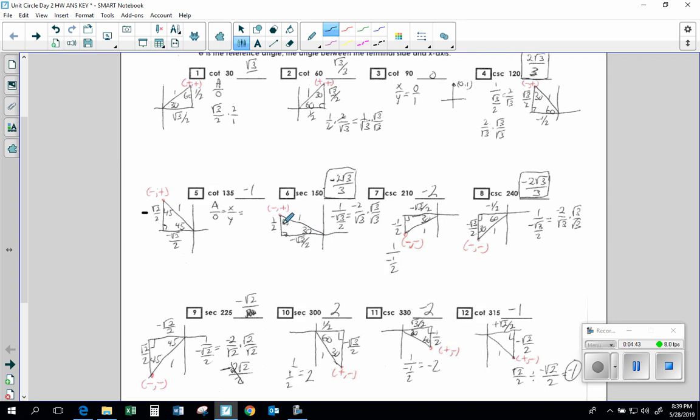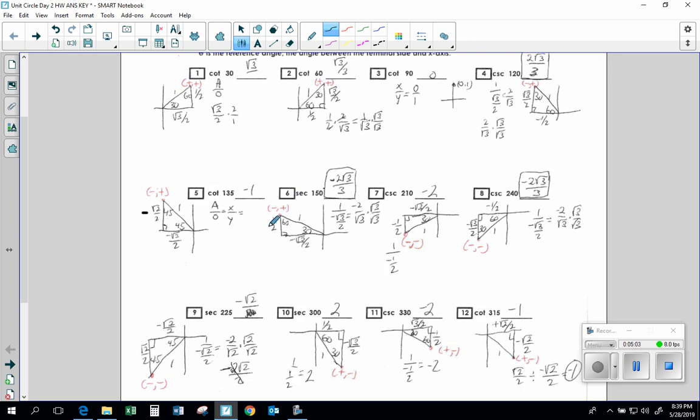Again, every time I have a 30, 60, 90, my hypotenuse is 1, the 30-degree side is 1/2, and the 60-degree side is root 3 over 2. Now I go ahead and if I plot any point in quadrant 2, I'm going negative on the x, positive on the y. That's why you see negative and positive. So my x coordinate better be negative. There I put on the negative sign.